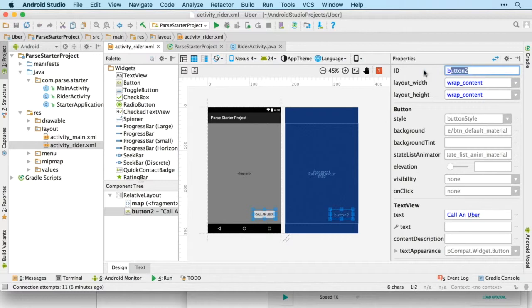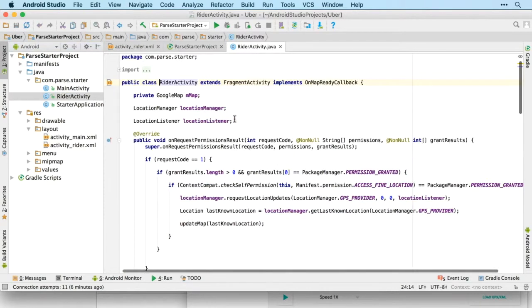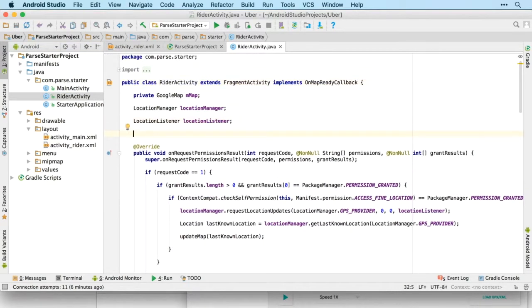And we'll change the ID to call Uber button. And then when it's clicked, it will run the call Uber method. Okay, so let's quickly set up the call Uber method. So public void callUber.